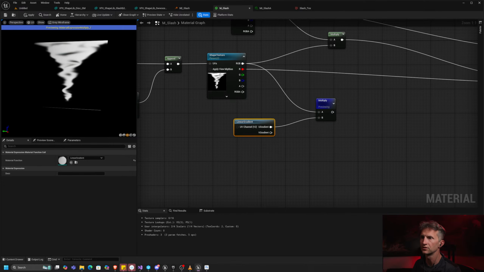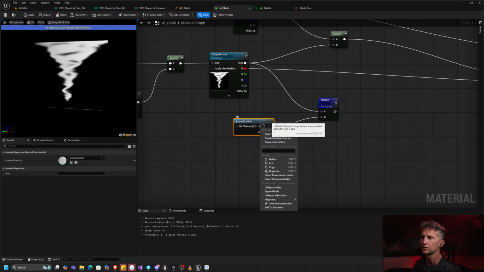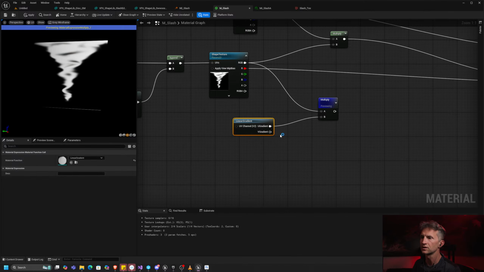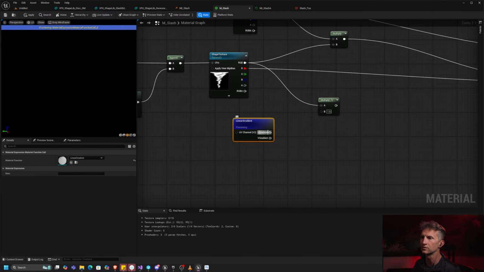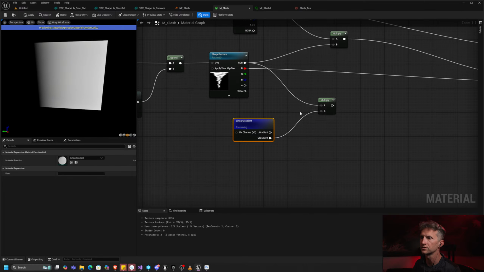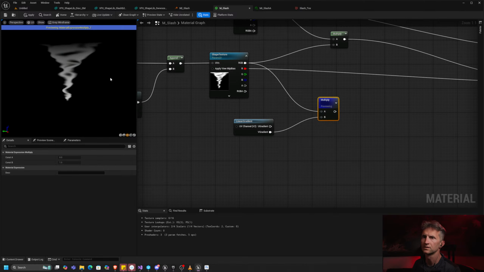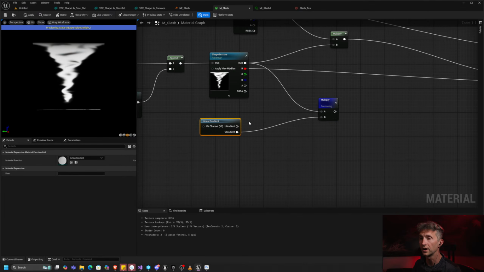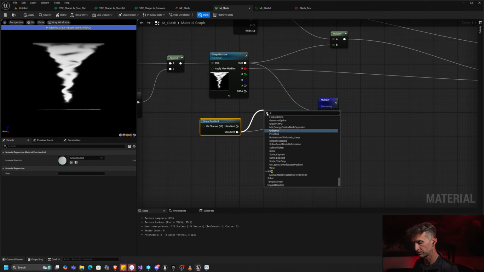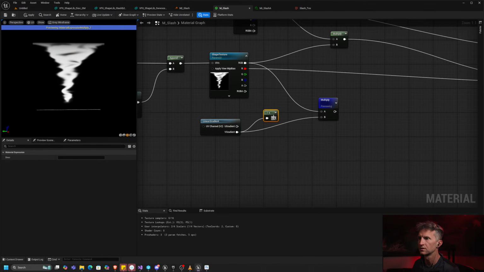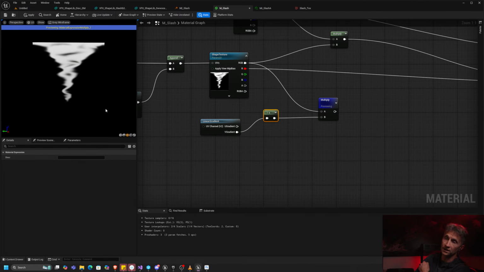And this is because this material is being multiplied by this gradient. And if we look at this, start previewing, you can see this is left to right. If we go top to bottom instead, now it's kind of light at the top, or faded at the top and not at the bottom, okay? But if we flip this, we can also flip this as well, 1 minus, and that will flip it so that it's actually lighter at the bottom. And you'll notice that our white line at the bottom disappears.